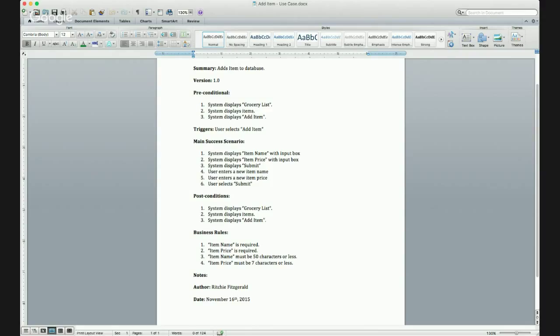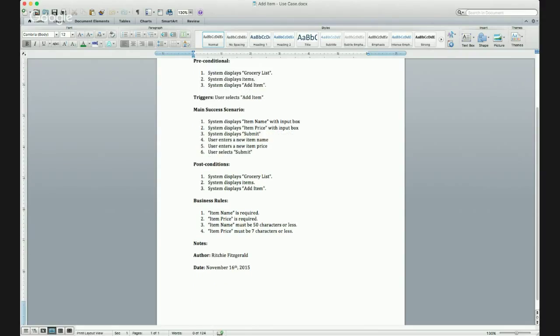Use extends. I did that. In my main success scenario, my system is displaying an item name within an input box and an item price within an input box, and it displays a submit. Then the user will enter a name and a price, and then the user will select submit. Once it's submitted, it shows what the next thing is going to be, which in this case is going back to my main screen.